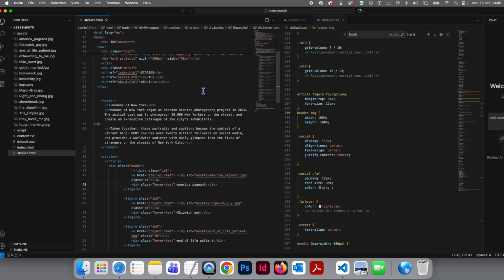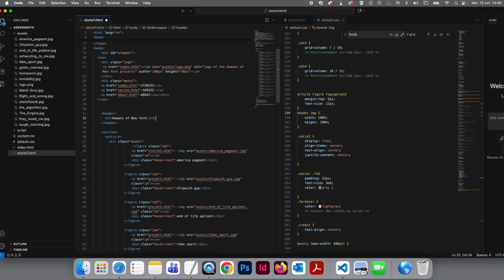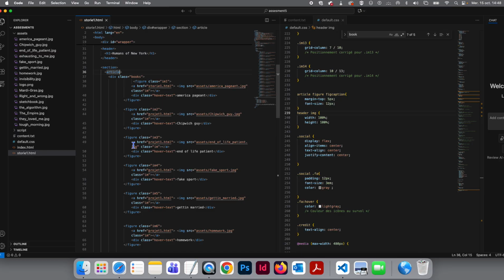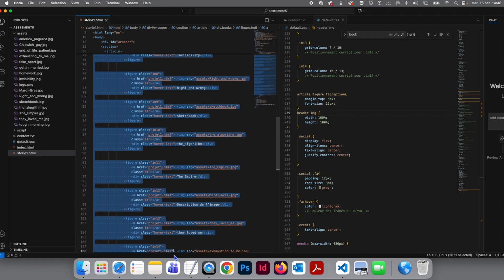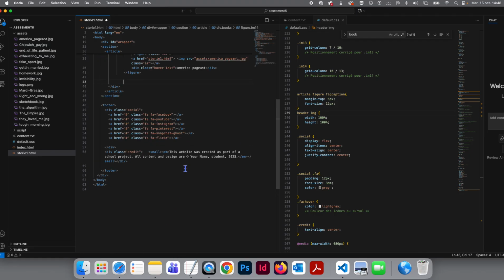Okay, so if I look at this page, the title remains the same, but there's no text like that after in my story one. Then I'm going to go into this grid and keep this image there, but get rid of all of the other figures because in this page it's not like that.